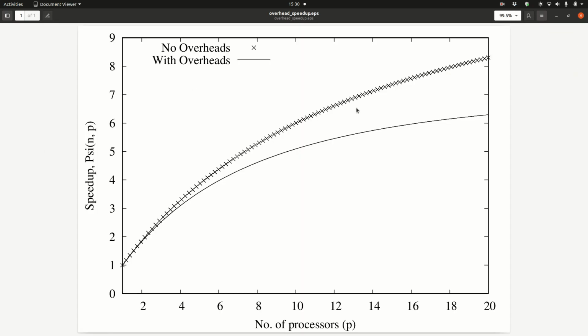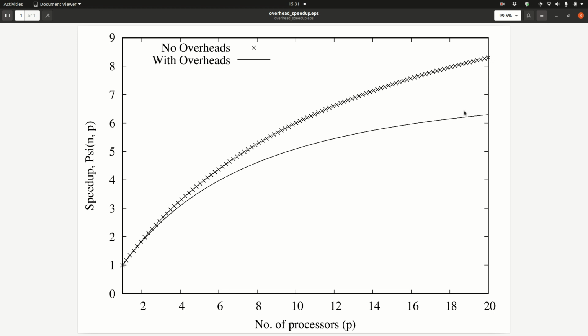Okay, so now what we see is that this is basically your 5000 quantity. Now it's kind of reset to be 8. And then what we see is that with overheads the speed up has come down substantially to around 6.4 or something like that, right? So that means with overheads the speed up that is proposed by Amdahl has come down, because this is the realistic speed up that can be achieved by including the overheads into the picture.